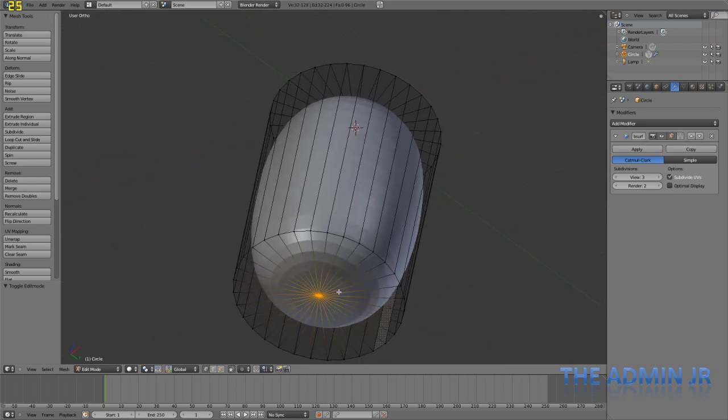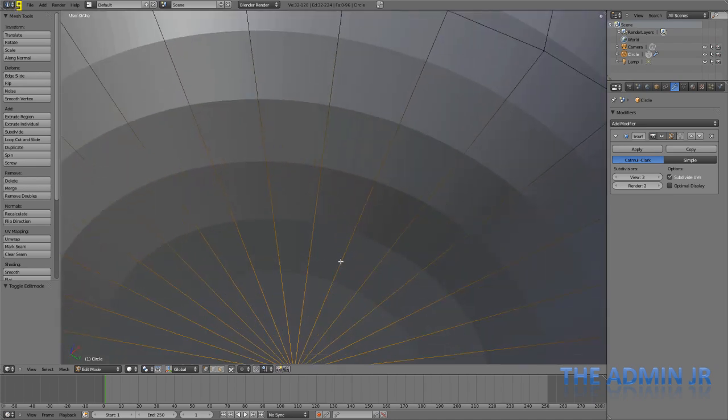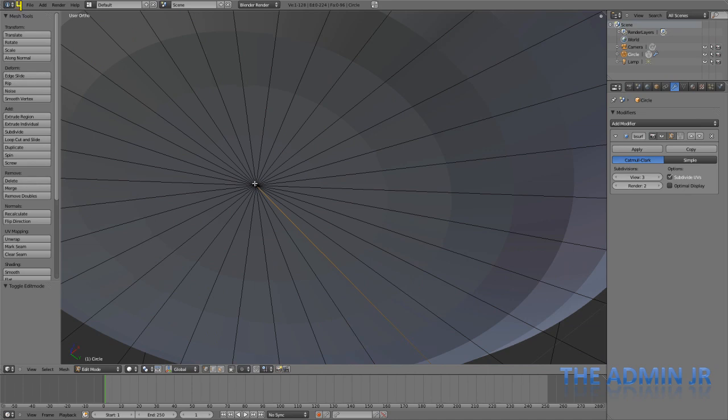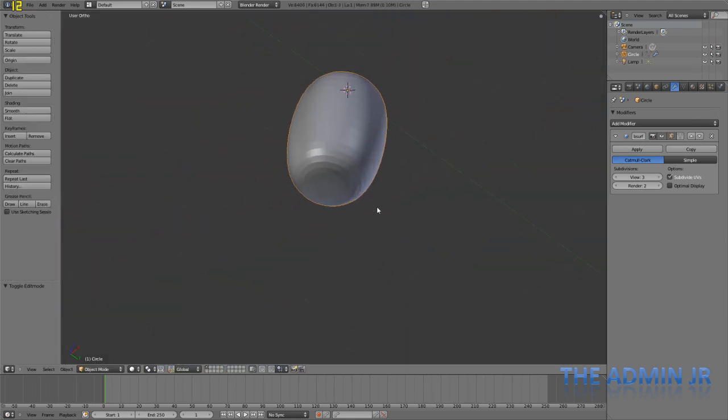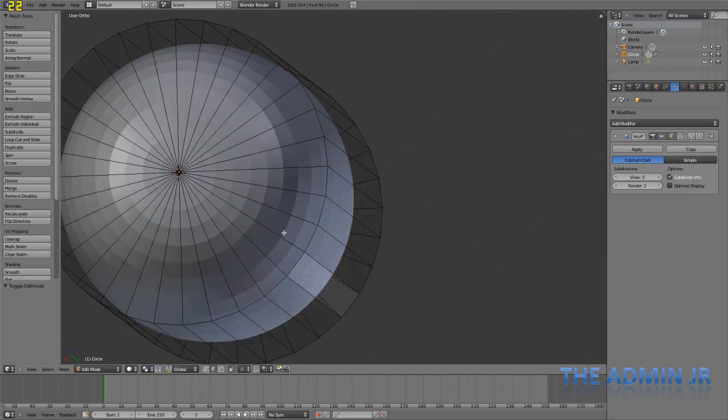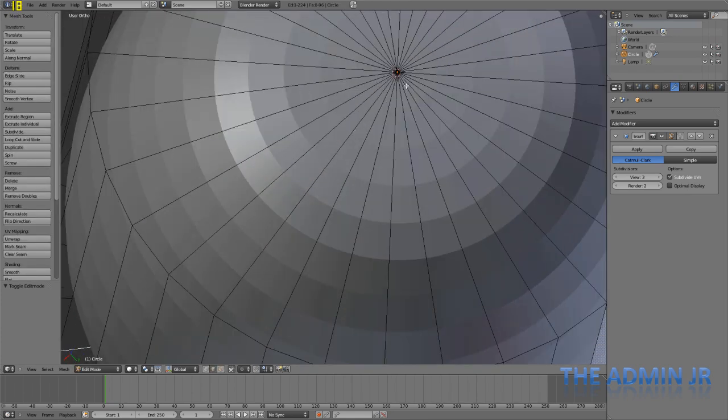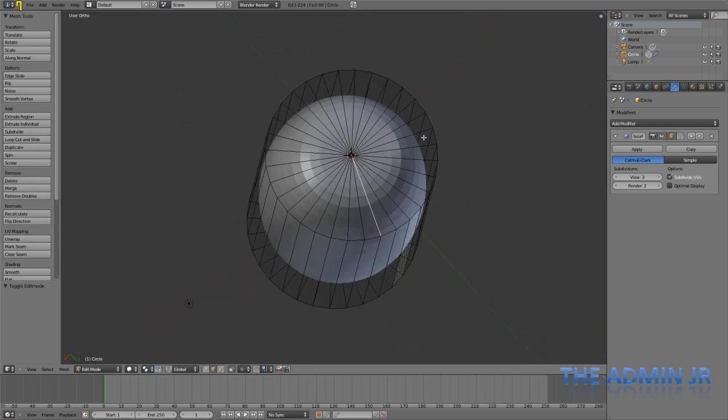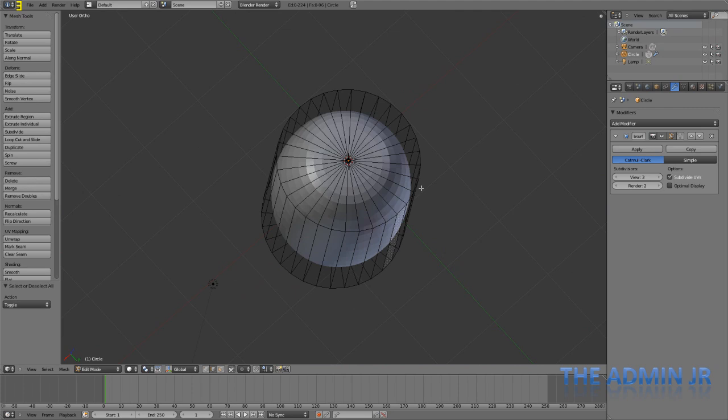But that also means that you have a whole load of vertices all focused around this point here. As you can see, a whole load of vertices. I'm going to edge mode, and there's of course a lot of edges, but that's because there's a lot of vertices at the bottom there as well. That's the real problem. And because we're using Subsurf, that'll also increase exponentially. So we tend not really to use this very often in game making, because it adds a whole load of unnecessary vertices. Instead, we do it manually, and that's probably a good way to do it.